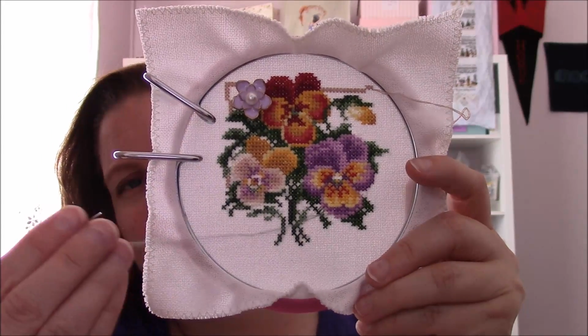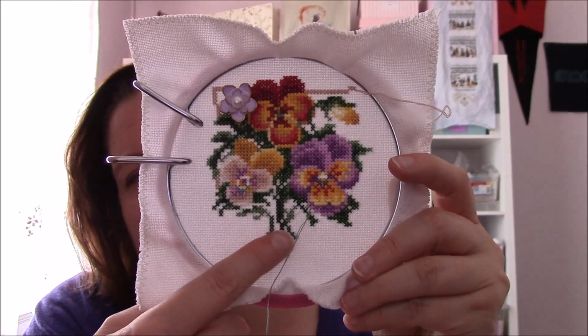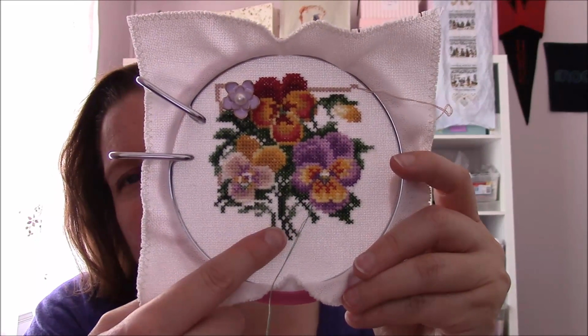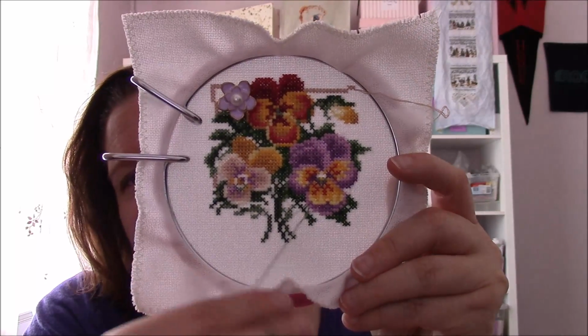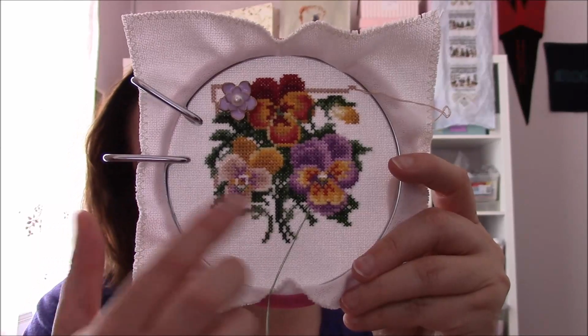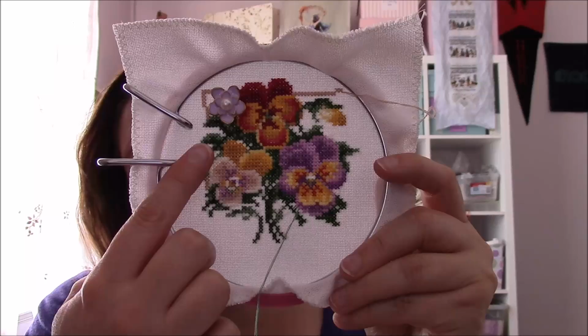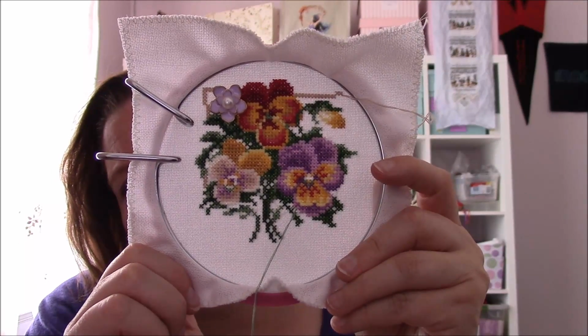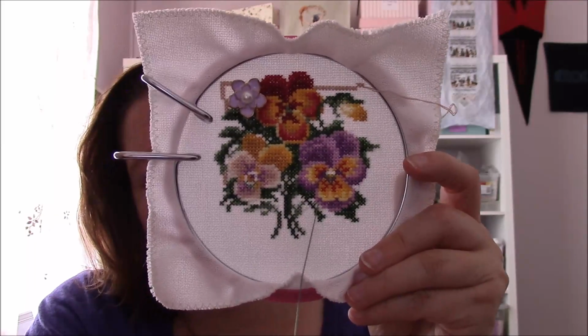I've got the green in the thread. So I finished all of the darkest green color right here, right there. Finished all that, and now I'm working on sort of the medium green color, getting that all put in. My very top pansy up there is all done. Woohoo! So I'm excited for that. Had a good little bit of time and felt like stitching on this one, so I did. Just like, don't we all? I felt like it, so I did it.